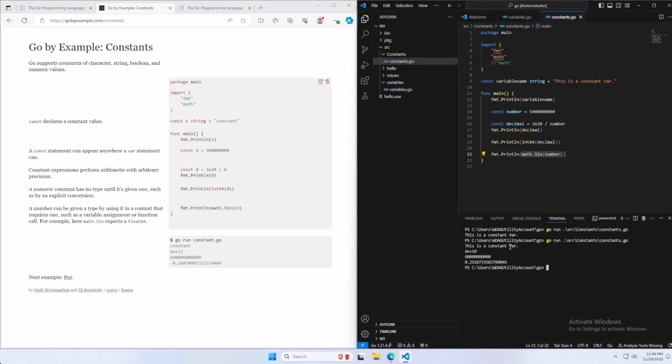So now we have, this is a constant var, so this is our very first line here, right? Then we get this 6e+10. Where was this from? Well, that is a numerical output of the math, and basically making it almost like a string at this point, because it's using the math equivalent 6e+10.